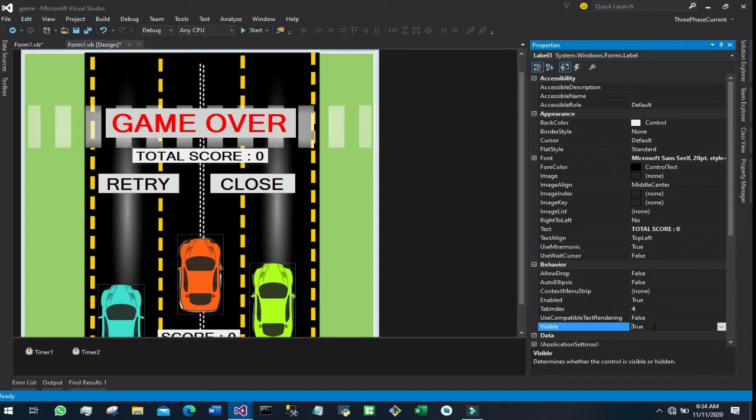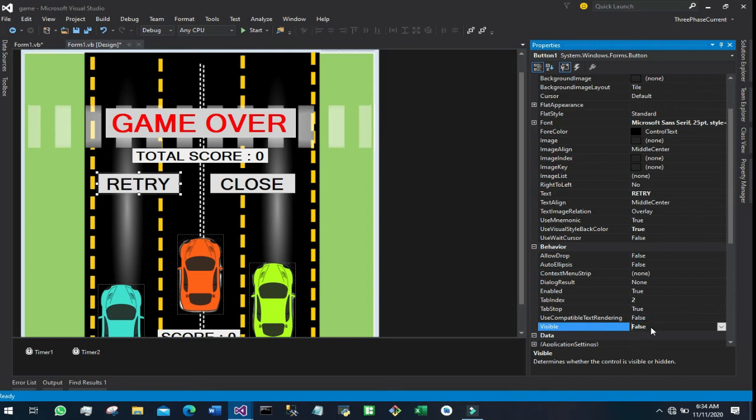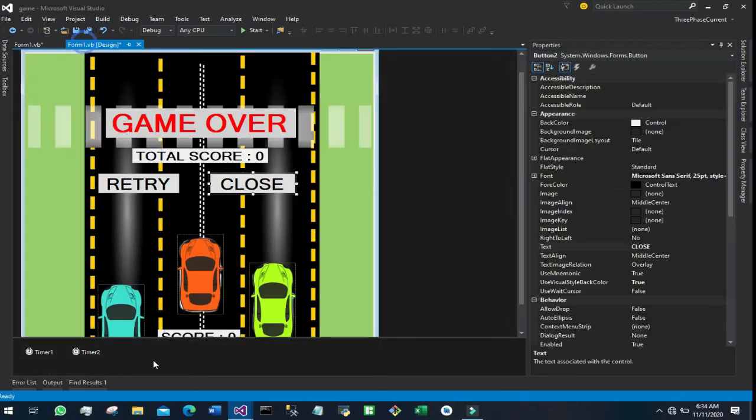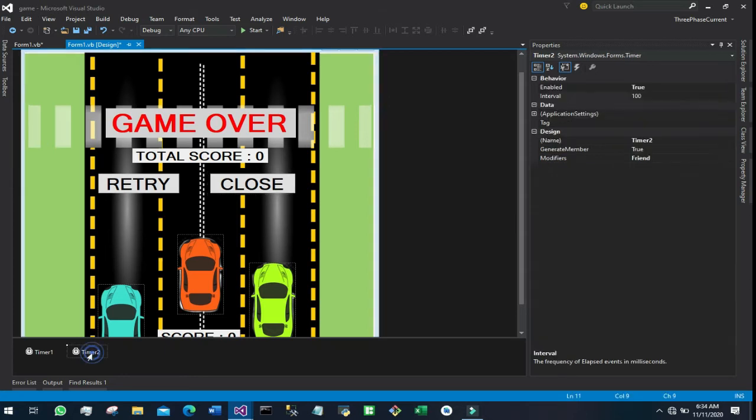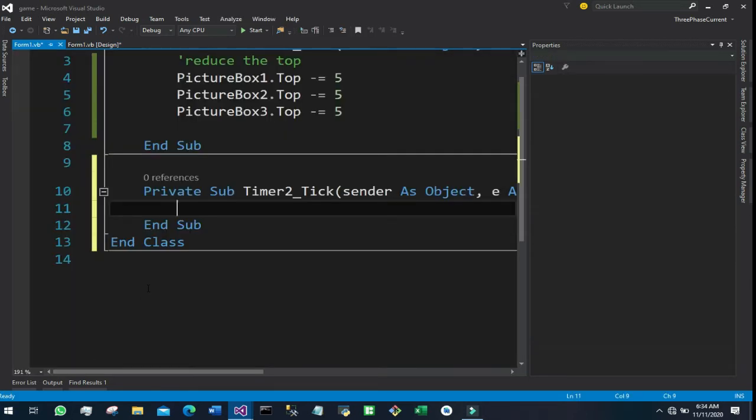Retry should also be false, and the close button should also be false. Okay, so let's go to the second timer, which will check if any car has reached the top.